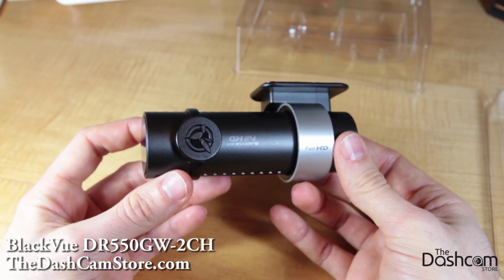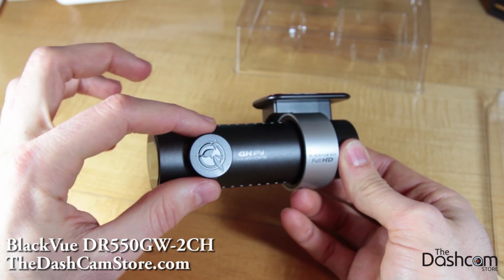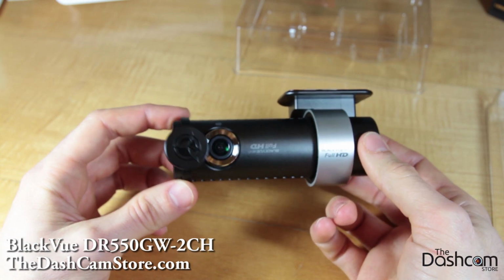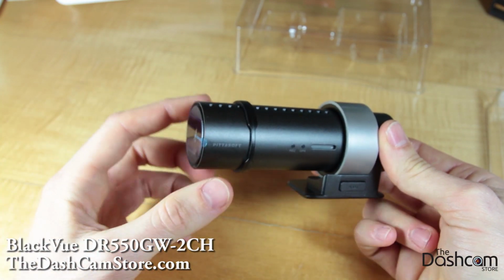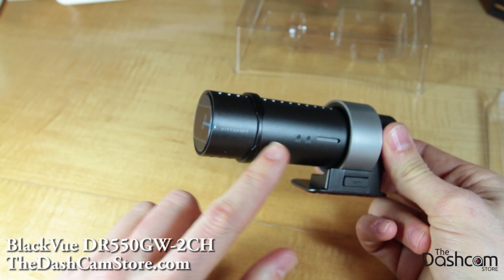This would be the front. This is the part that looks out your vehicle. You can see the lens is actually underneath this really neat lens cover. I'll slide that to the side there. You can see what the lens looks like. Really sharp looking unit. I mean, this is really professional looking. It's no less than you would expect from any sort of consumer electronic device from Sony or Garmin. It's tastefully done. You can see the Pittasoft brand name there.